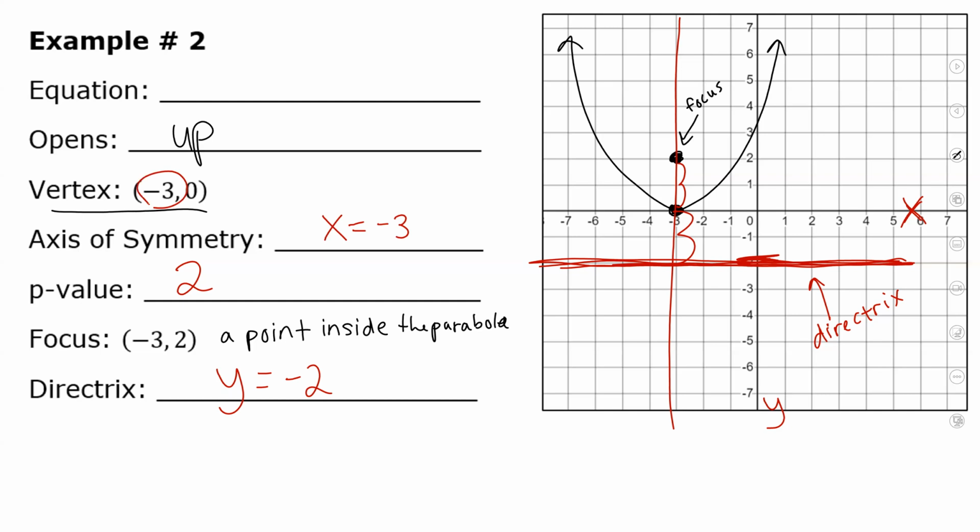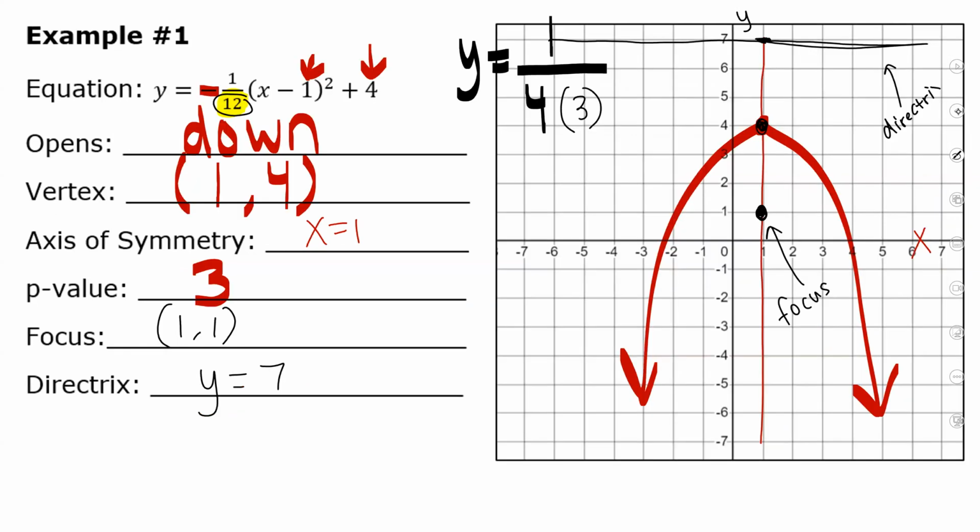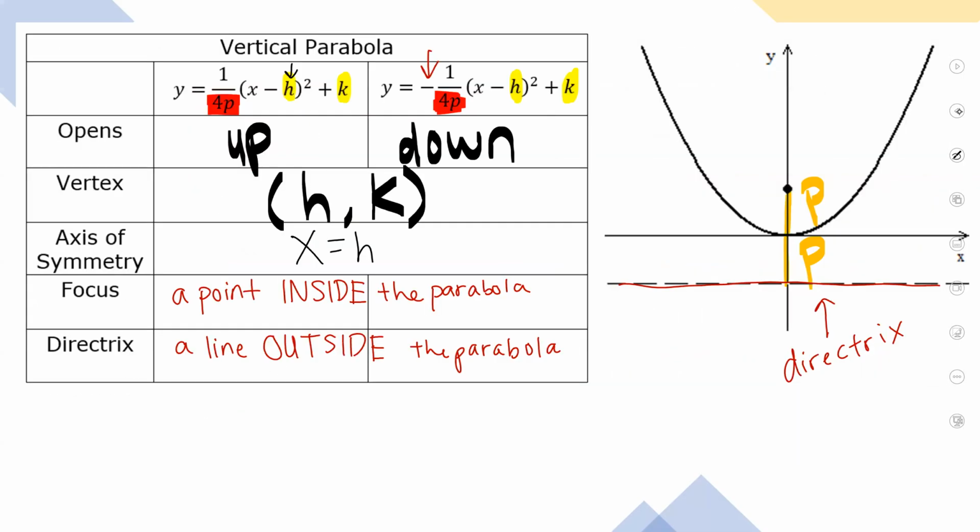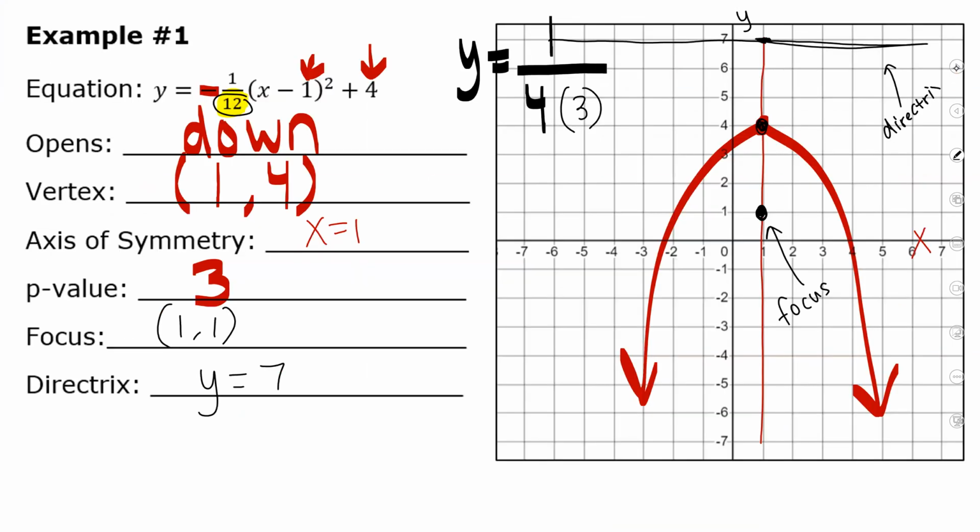Okay, now let's do the equation. I'm going to copy the equation from our notes. So I'm going to go back to our notes. I'm going to copy this equation right here. Let me highlight it for you. This is the equation that I'm going to copy. Okay, so let's go back to our example problem.